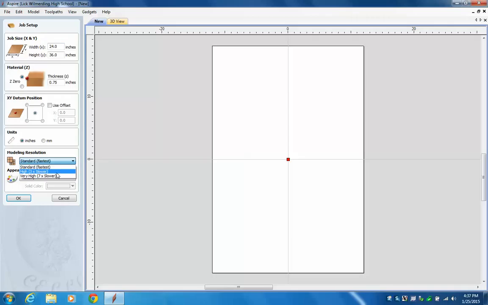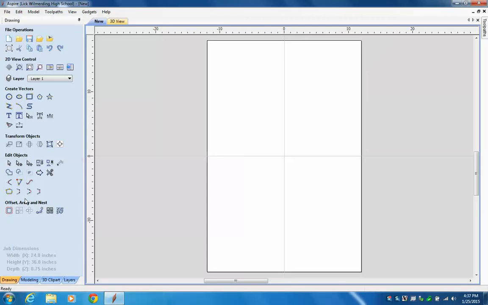I can use high resolution or very high resolution. It depends on what I'm trying to do. In this case, let's just use a high resolution because I'm importing an image and trying to create a vector file for it. Okay, now say okay.